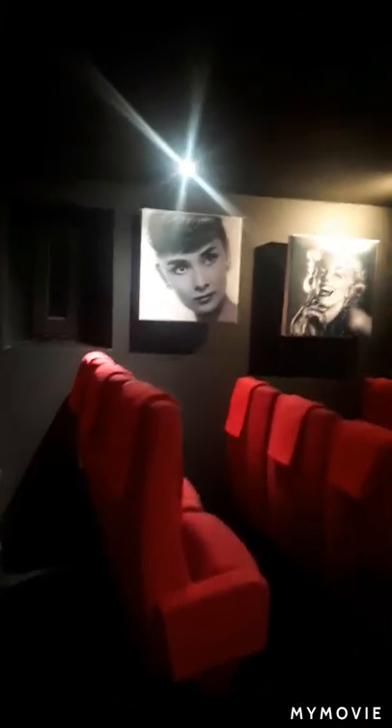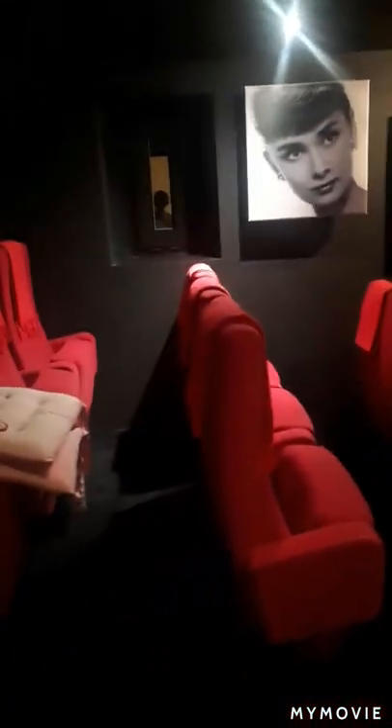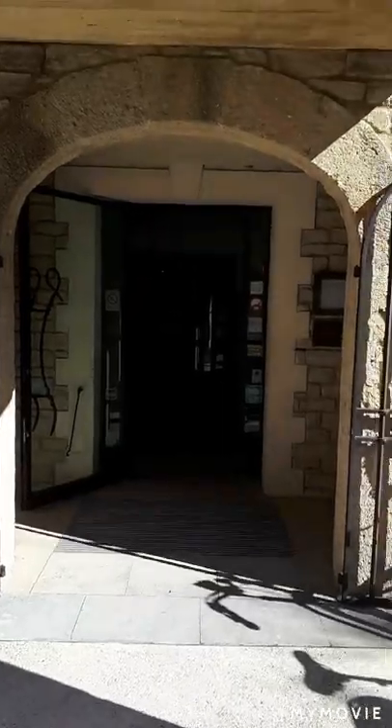Which isn't too shabby! This is something really unusual and really cool — and that is a cinema. So you have a proper cinema here, old school style. As you can see, all the great classics on the wall, and you just hire this out with reception and you get to have your own private little cinema viewing up here. Really good touch — so if it is raining or it's a bit quiet, or if on an evening you just want a nice cosy night together, it's a brilliant touch to watch something in the cinema.